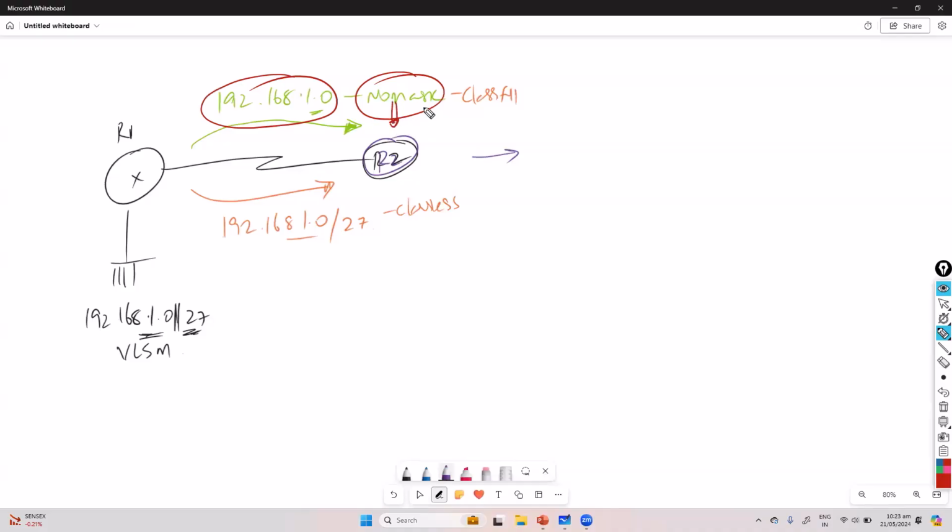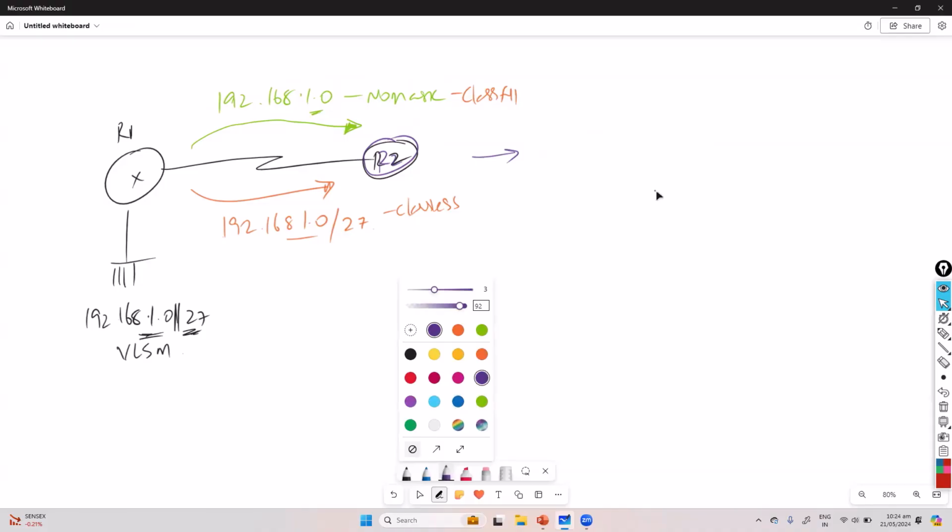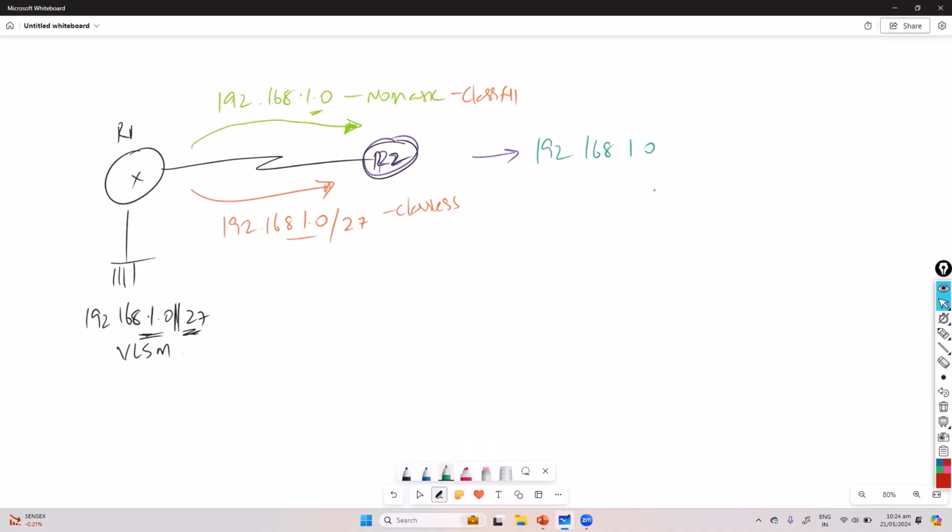So router 2 is going to take the network, and it's going to write down the subnet mask, because simply giving the network ID is not sufficient, since we will be using subnetting as well, the VLSM designs. So it will take the network and automatically write down the subnet mask of the receiving interface. Most likely it will be /30 if it is a point-to-point link.